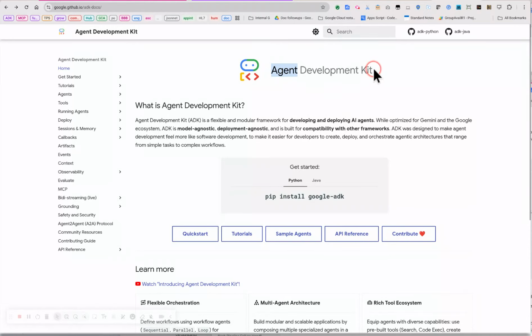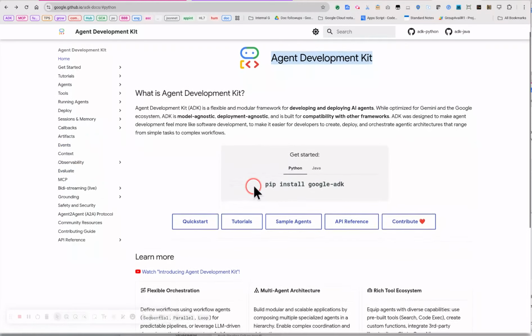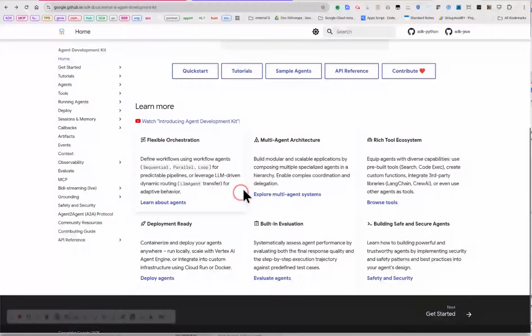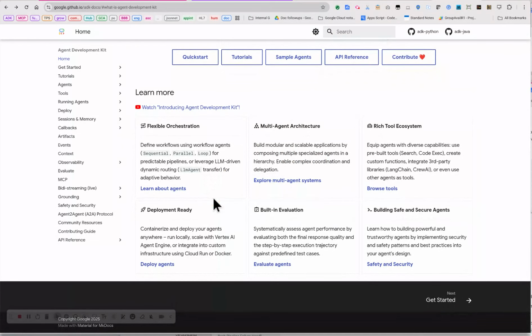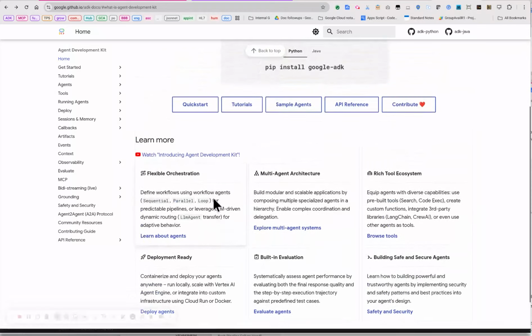Google, back in April, right around the time of Google Next, introduced the Agent Development Kit, which is a framework and a set of libraries for building AI-based agents. There's a version in Python, there's a version in Java, and this documentation shows a bunch of what you can do with it. It is a multi-agent architecture, which means you can build systems that have agents that cooperate with agents. If that's a little too elaborate, you can just start building a single agent. And even that, to me, is amazing.